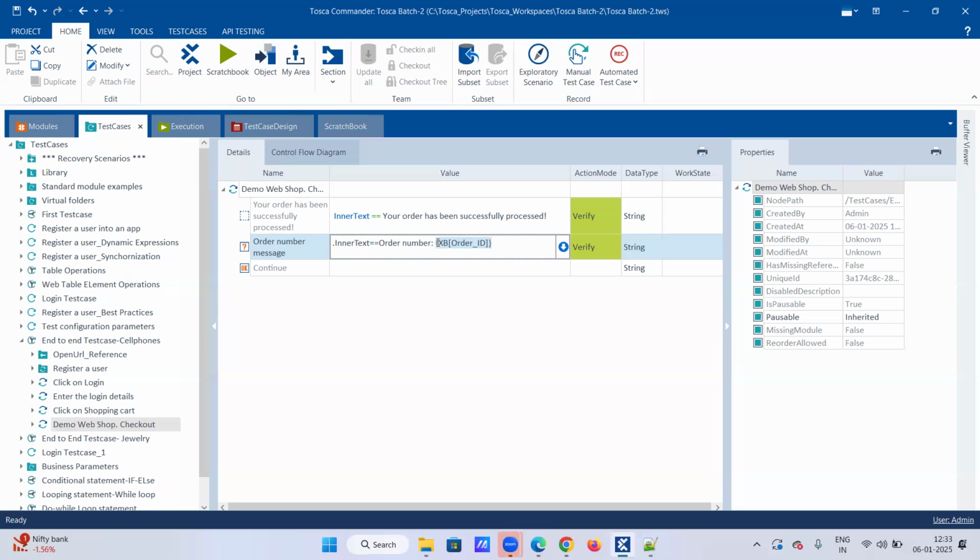I'm giving a dynamic buffer because I know this order number is not static. Along with the order number, I also want to verify the previous content, the order number label with the colon, so I gave inner text.